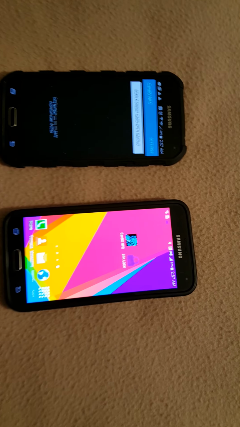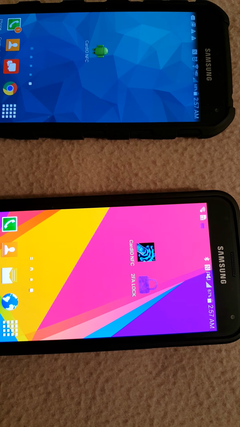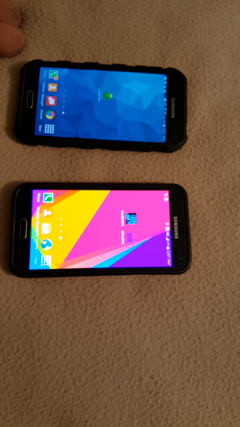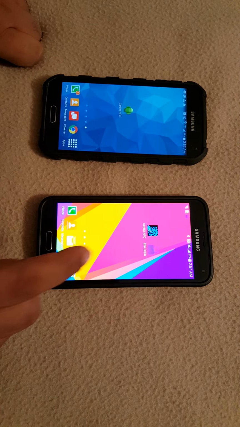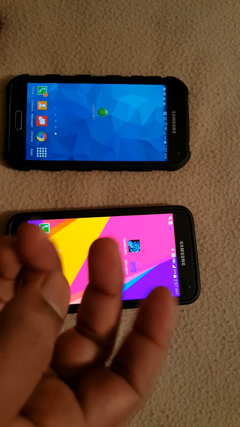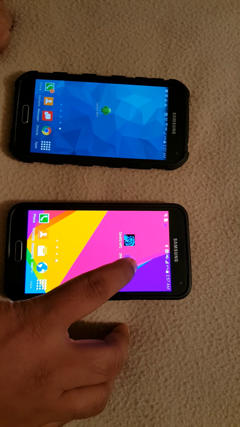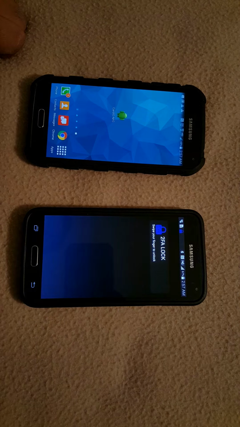Now in this demo, if you see, you start the application, you make the payment. There is no second factor authentication. So this is a bit dangerous. So we are going to add two-factor authentication to this application. Basically, when you start the application, you need to provide a second factor to proceed with the payment process. So we have the two-factor authentication application, the 2FA lock.